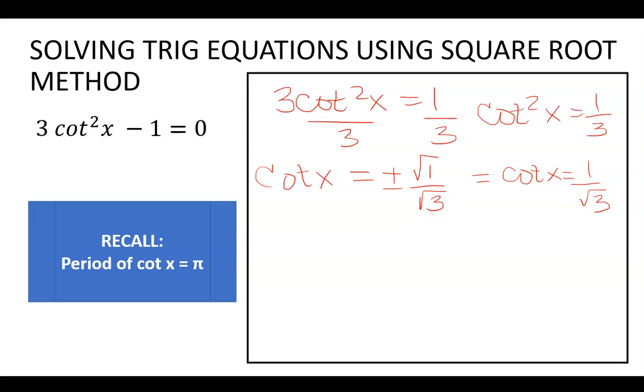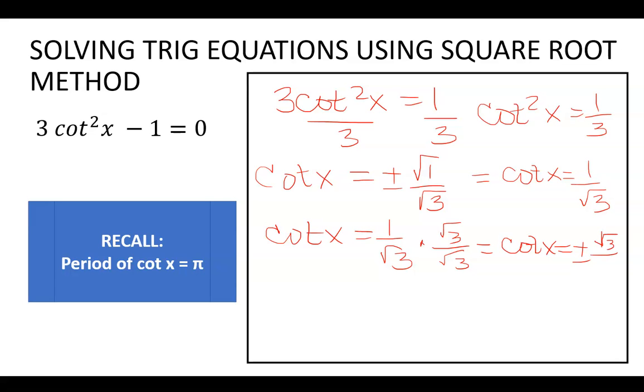Okay, first of all, that's not on my unit circle because it's not going to be. We can't have a radical in the bottom. So we do have to fix that by multiplying by 1. Let's see if you remember this skill. And I will get that cotangent x is equal to positive and negative 1 square root of 3 over 3. Okay, pause your video and see if you can find all of those places.